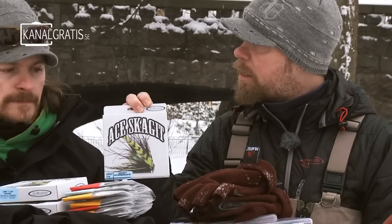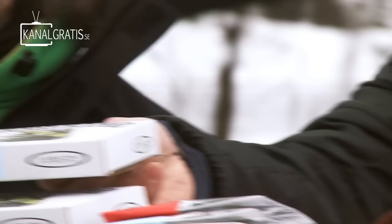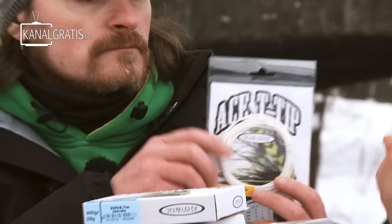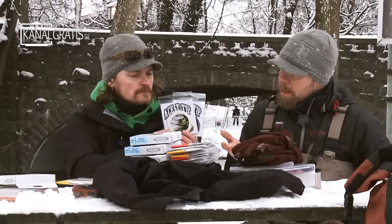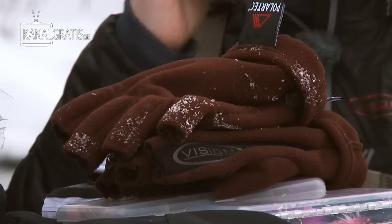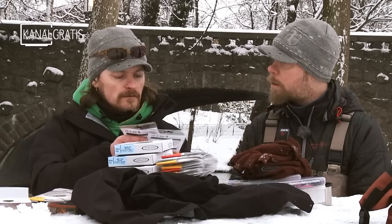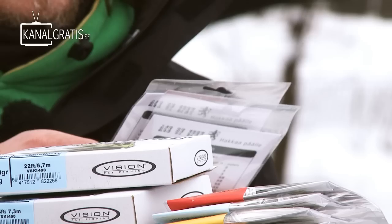And to add a little bit extra to that, we have all the new tips. It's three types of tips, so to speak. It's a floater, it's intermediate, and it's also a sink three. So that'll make your Skagit setup pretty easy in any condition. All types of new tips come in three different lengths as well, so you can adjust them to the conditions you fish in. About 10, 12 and 15 feet. So now it's pretty complete, guys. It's just up to you now to actually go out and catch them.